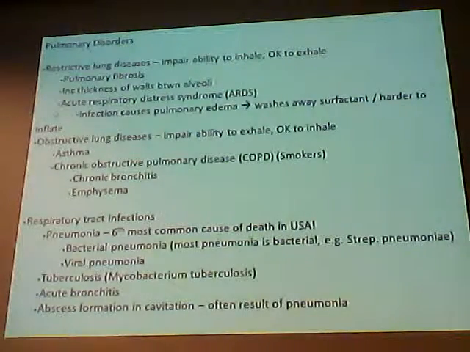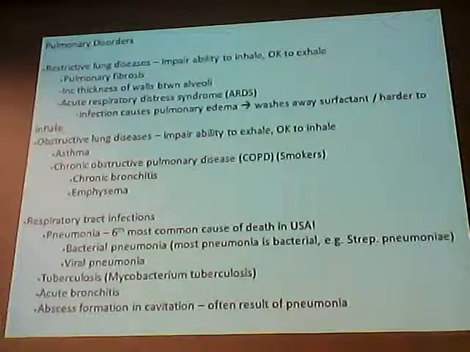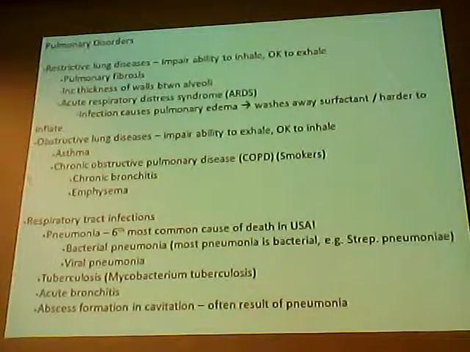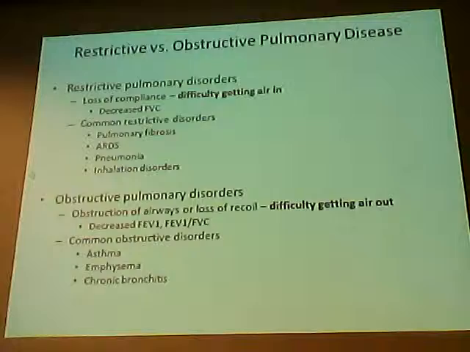So with pulmonary disorders, you've got your restrictive and your obstructive lung diseases, and I guess you can read through all of those. With restrictive pulmonary disorders, the biggest thing is that it's difficult to get air in. So you have a decreased FVC, forced vital capacity, so how much you can totally breathe in. Also note that with restrictive pulmonary disorders, you are perfectly fine breathing out. So FEV1 is normal, just decreased FVC.